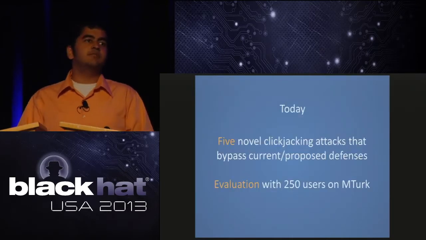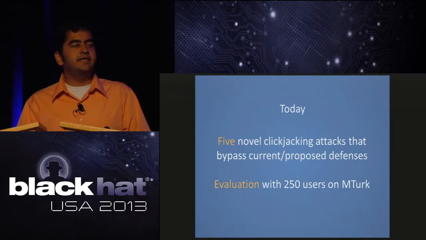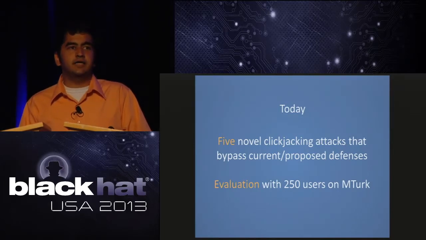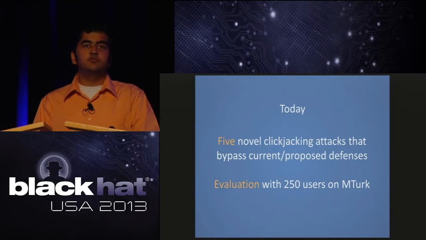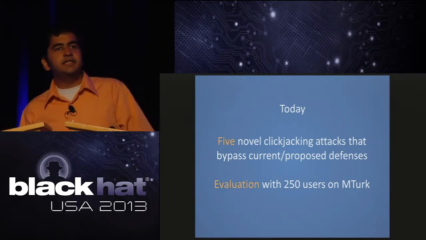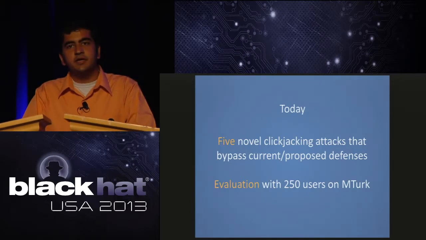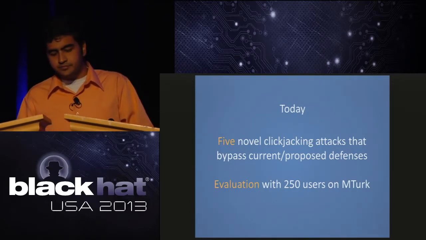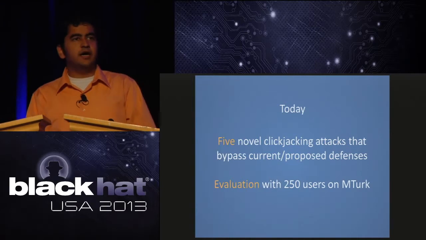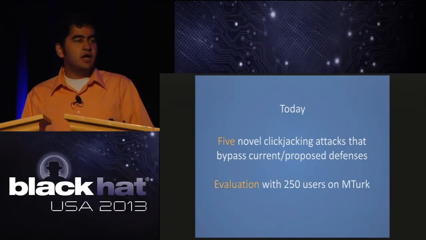Today I'll be talking about some new clickjacking attacks that really get into this idea of an attack on human perception. Clickjacking is fundamentally about what the user perceives, so what are the limitations of human perception that we can use to trick the user into clicking on something that the user did not want to click on? I'll talk about 5 attacks, and about an evaluation we did on Mechanical Turk.